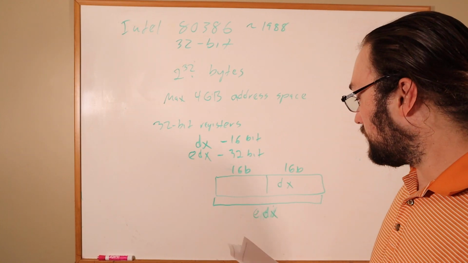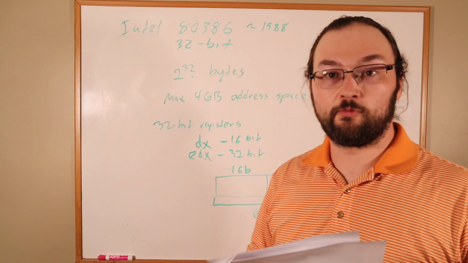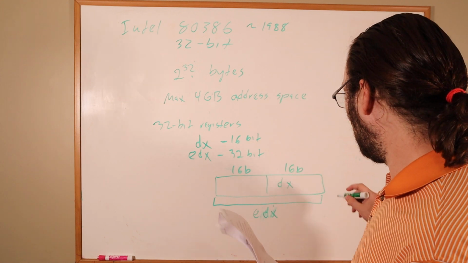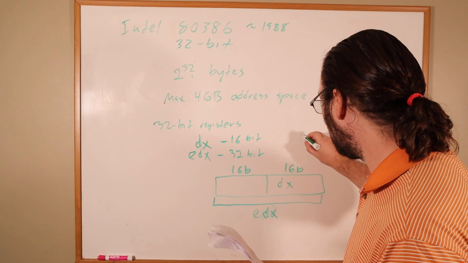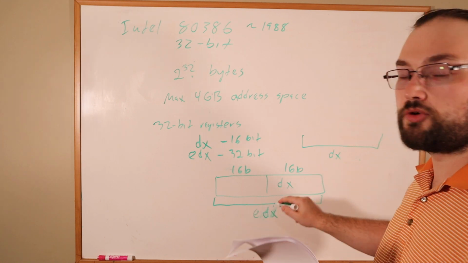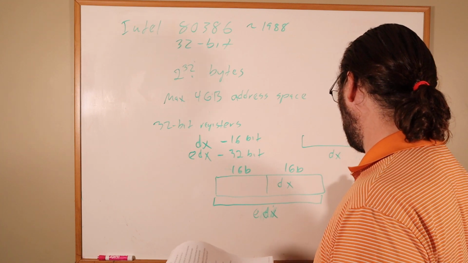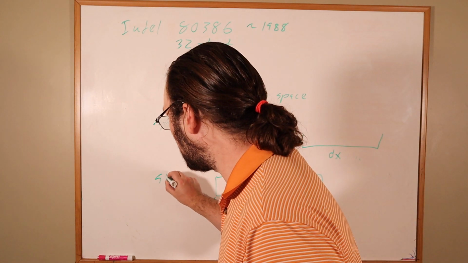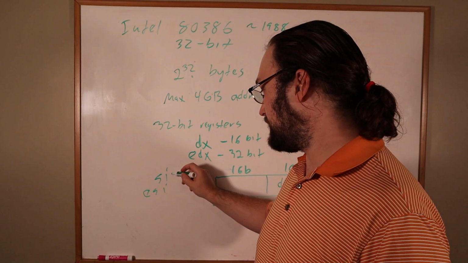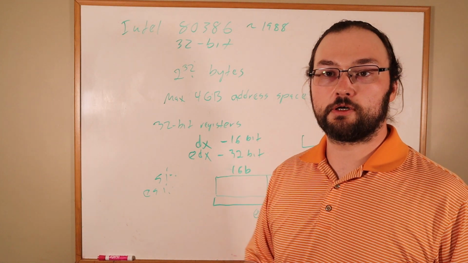If we go back a little further, there were actually more than one name for DX already. So we have DX is 16 bits, and this is true for all the other registers too. This could be SI and ESI. That's the 16-bit version, that's the 32-bit version.